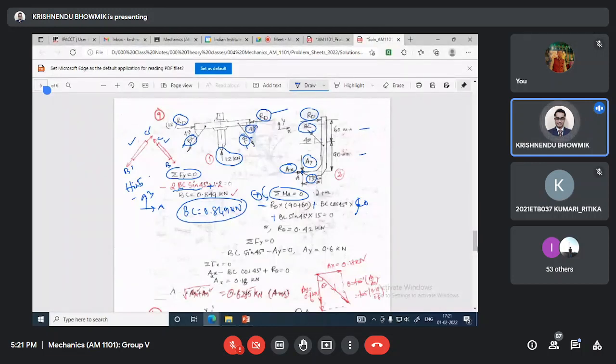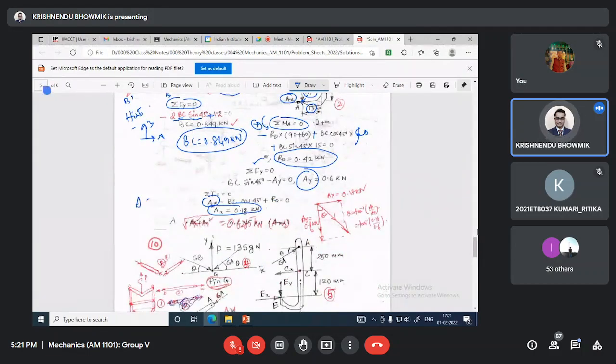Okay. So what I did, instead of BC, I have taken those two components. Or somebody can calculate this perpendicular distance and directly solve. Then RD can be calculated. Once you know RD, summation Fy will give the AY value, summation Fx will give the AX value. So finally, we will get A as square root of AX squared plus AY squared. So this is AX, this is AY. I do prefer, as I told, you consider some angle theta, tan theta equal to AX by AY, theta equal to tan inverse of this value. And whatever value you get, you can write that, in degrees.